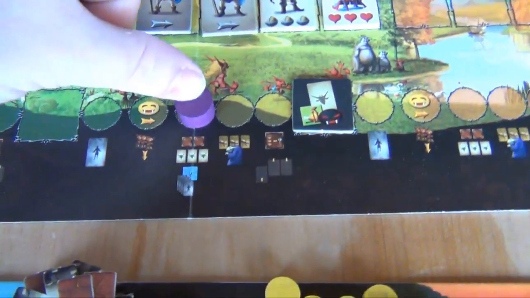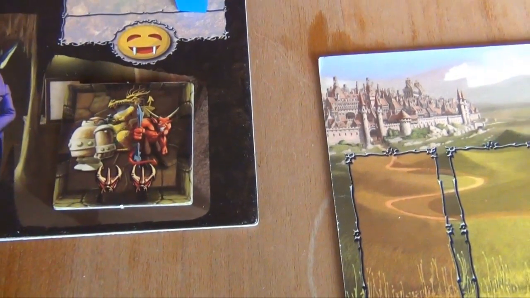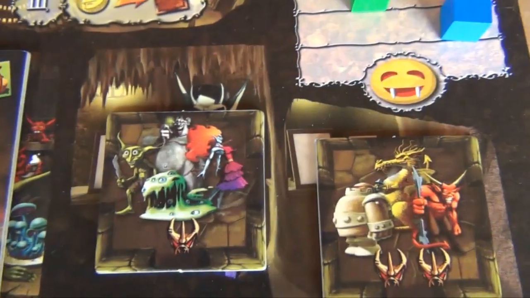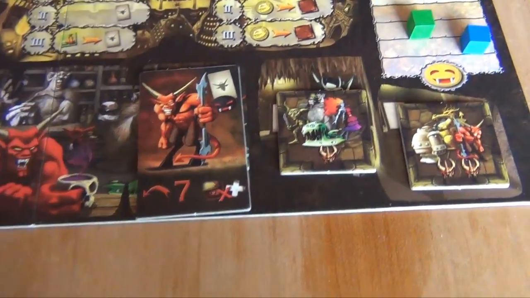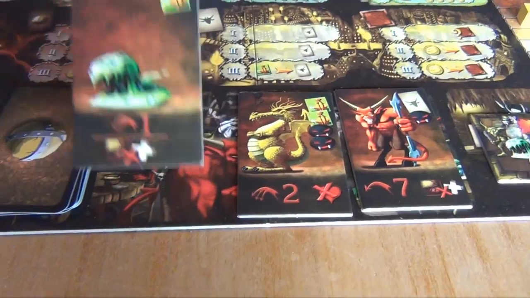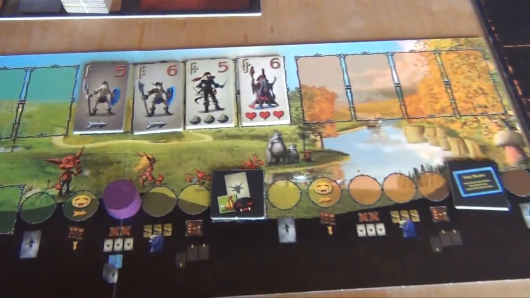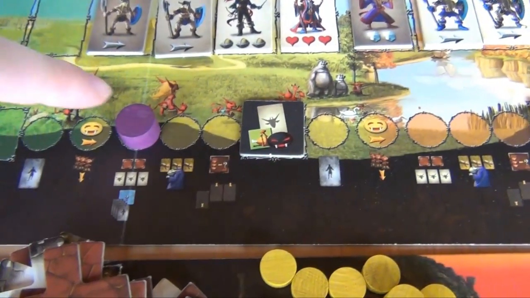Then new stuff is put out. This is a room that gives you extra points for any demons, golems, and dragons. And this one gives you extra points for witches, slimes, trolls, and goblins. Then we have another demon, a dragon, and finally a slime. The final event is nothing, and 4 new adventurers. And then it's orders again.